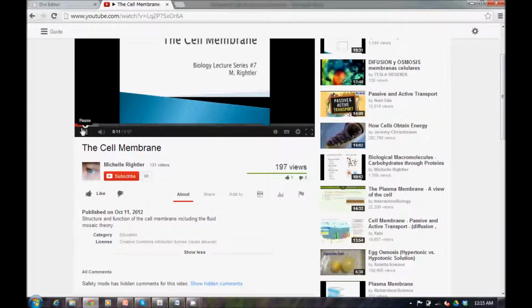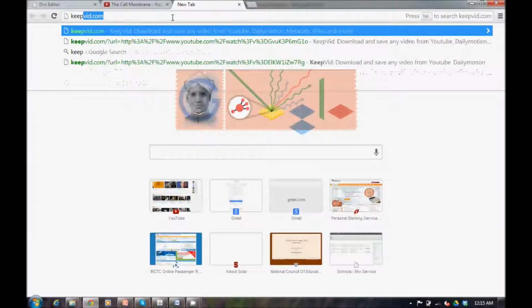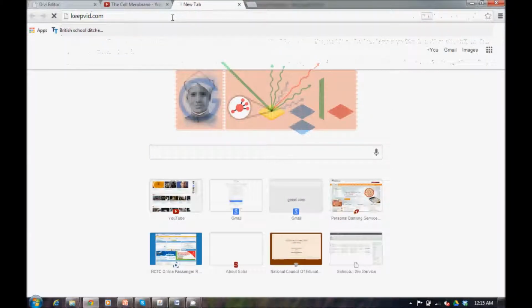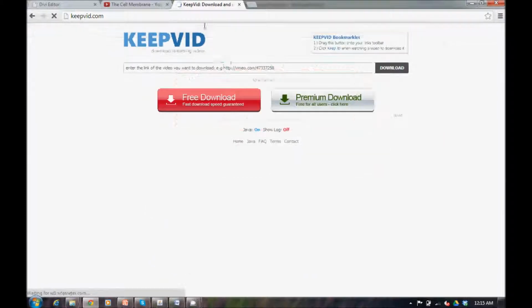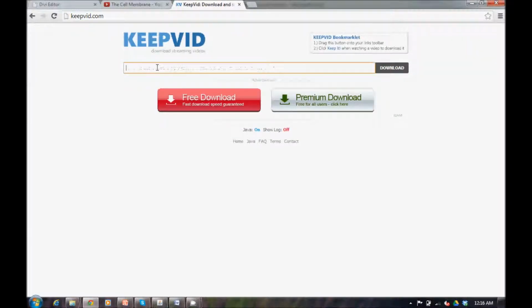So to be able to add this asset, we actually need the asset on the desktop, so we need to download it. There's a website that I need you to go to. It's really simple to remember, keepwid.com, and inside this website the interface is actually really simple. So it's for downloading streaming videos. You get the URL of the video that you want to download, paste it in the box right there, and then press the download button.